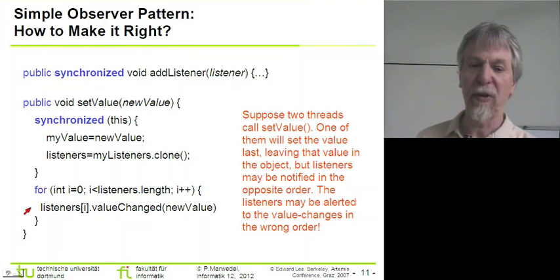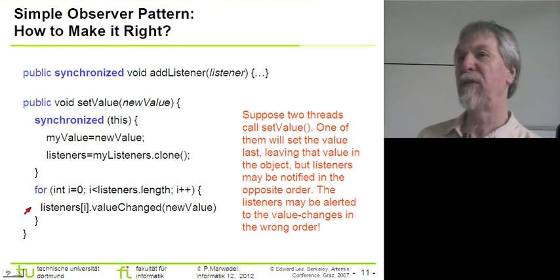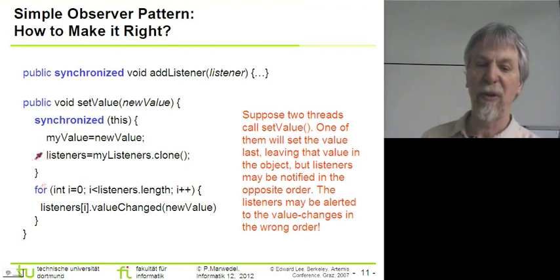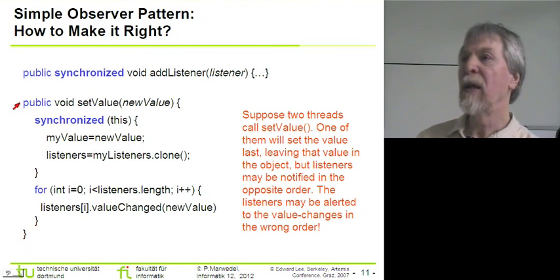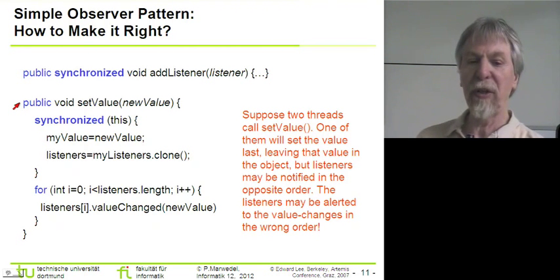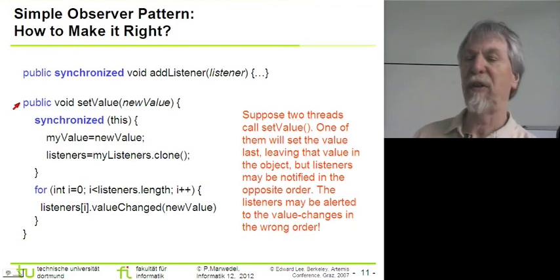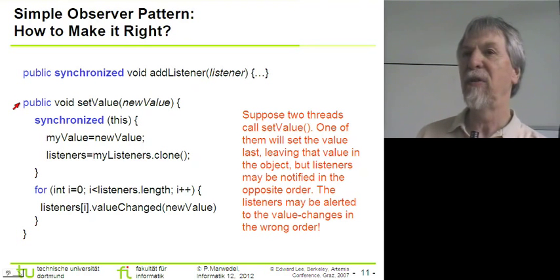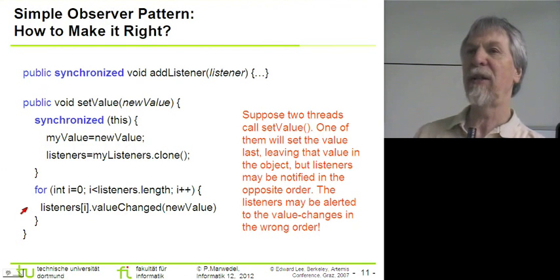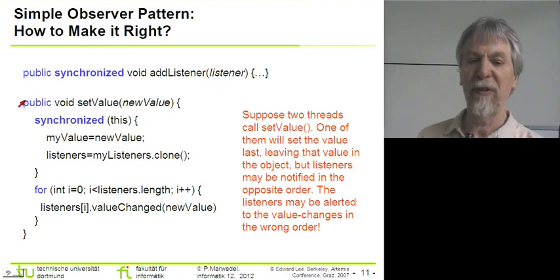And then a context switch could happen. Only half of the listeners have received the new value. And then we execute some other thread. That other thread might also call this procedure setValue with another, second new value. And we don't really know in which sequence the different instances of this method setValue would be executed. It could happen that the second instance gets executed first. And that means that the second new value would get propagated to all the listeners. And only after that we might have a context switch back to the first instance of setValue.